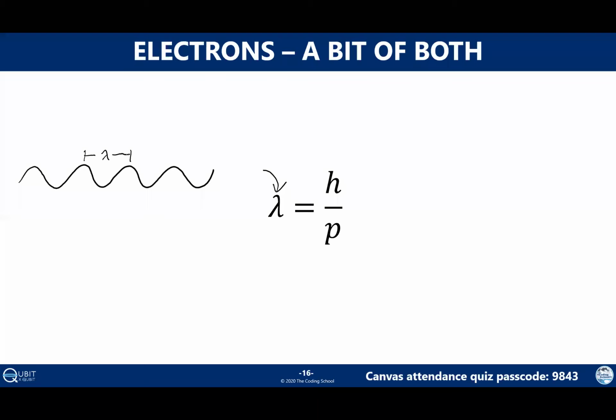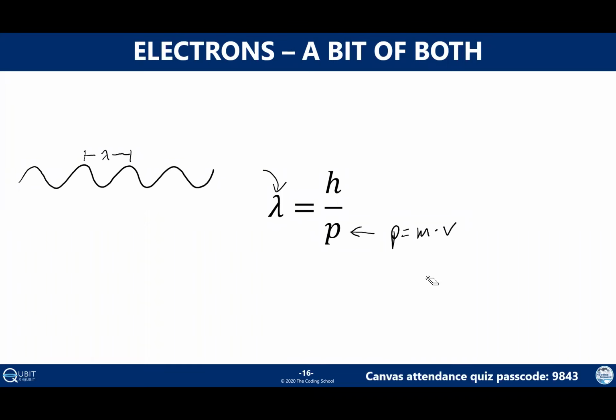Okay, the second piece of this is p, which is the momentum. So remember, we're talking about some object, and this object is going to have some wavelength property, some wave-like properties, and some particle-like properties. So the lambda is kind of like the wave property. The momentum is kind of like the particle property. Just as a quick refresher, momentum is equal to mass times velocity. And velocity, I know, is a property of both waves and particles, but mass is really the thing here that defines p as the particle property.